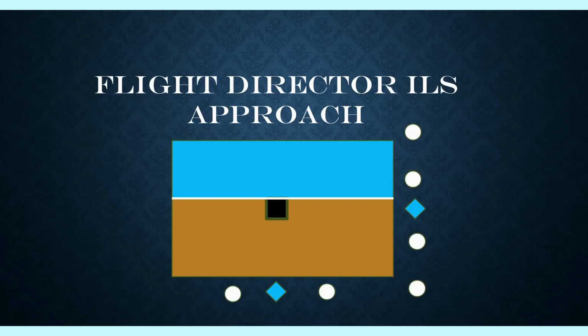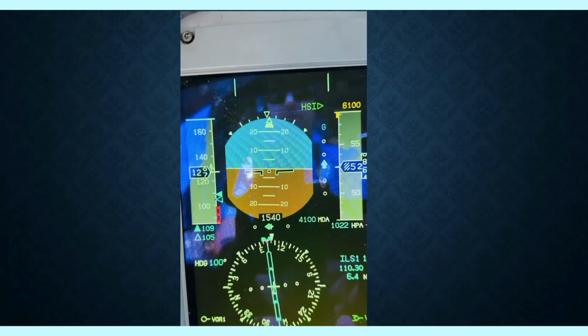So once you have that, your display looks like this with all the dots of the glide slope indicator and the localizer indicator, the way it is. This is just a bit more animated. The real one, you'll see it in the video. So now, as you can see here, I'm just going to show you this little video that we made. And before I play the video, I want to just go through a couple of things on this PFD, primary flight display of the Dash 8 Q400, which is always a subject of my presentations because it is the aircraft which I fly.